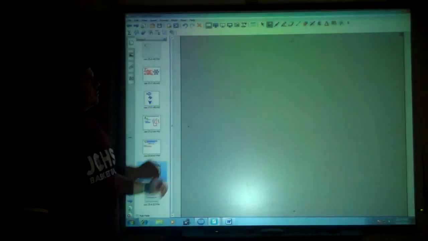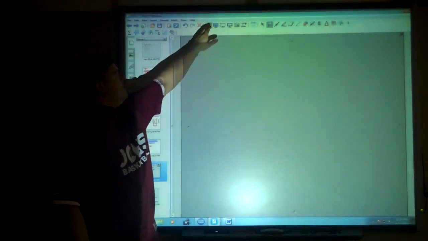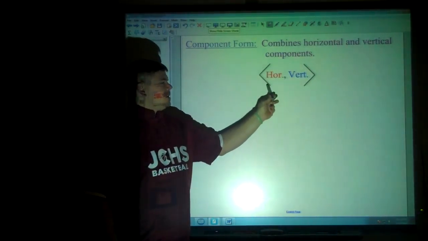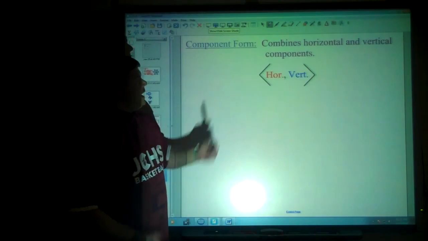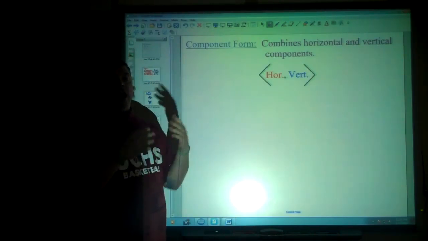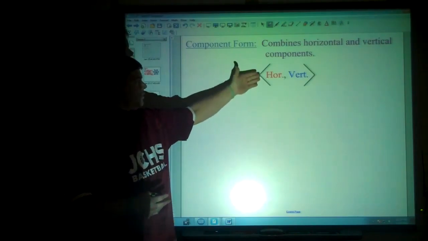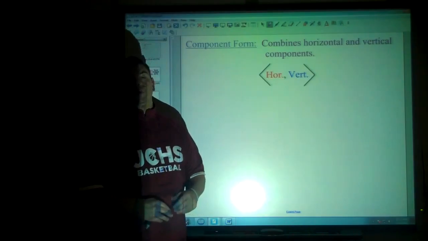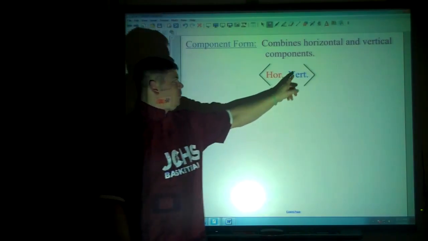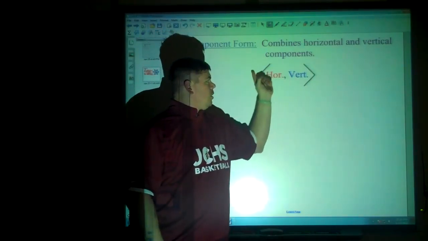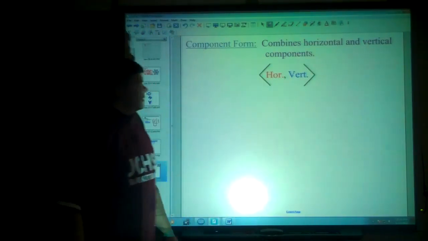And this is probably the last thing we're going to cover that's a little bit confusing for people when they see it. This is known as component form. Now these are not parentheses, so be very careful about that. It combines the horizontal and the vertical components. In other words, the change that's taking place horizontally, that's left to right, would go here. And the change that's taking place vertically, that's up and down, would be here. And we create this coordinate, but with our inequality signs, basically. It's not parentheses. All right?